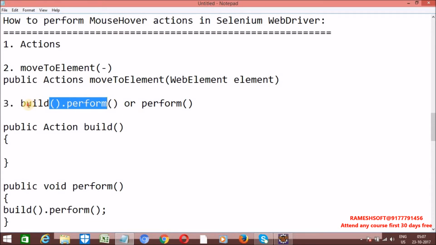If you want to gather all actions as a single action, we should call build.perform or either perform. The build method gathers all the actions into a single action and then performs the action. That is, it generates a composite action containing all actions so far, ready to be performed.